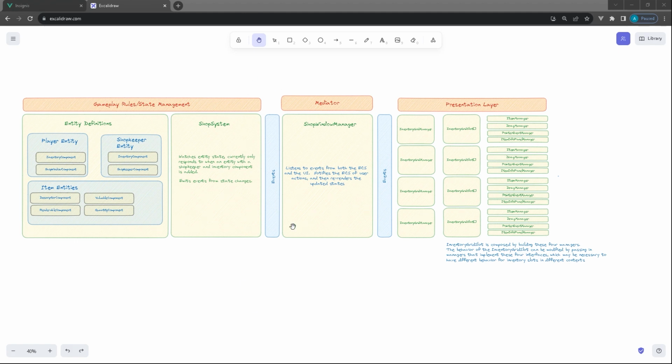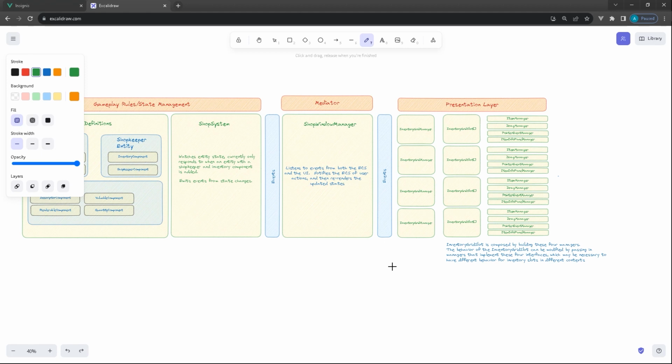And then there's this middle piece, which arguably has gotten a little complicated, but it is the thing that knows about both the UI and the core logic of the game. Its job is to listen to events from both sides and route those requests to the appropriate functionality. So just to give you a quick flow here: the presentation layer is the actions the user is taking.